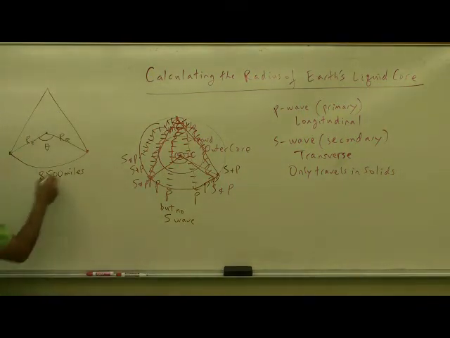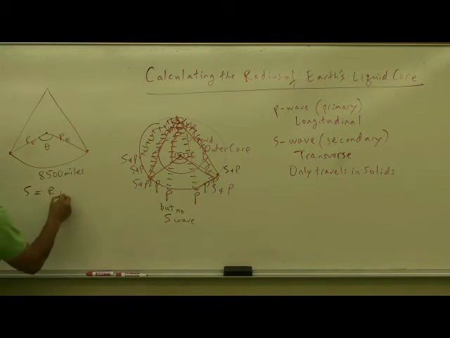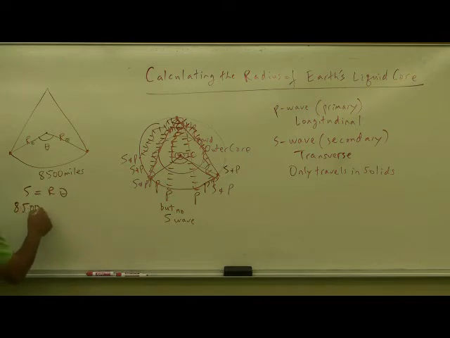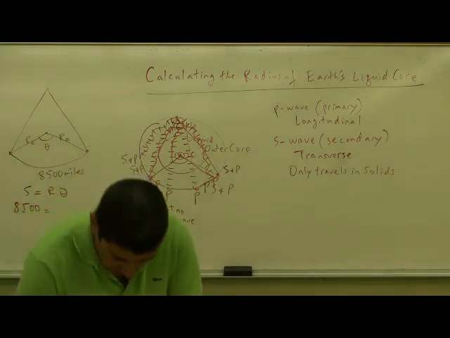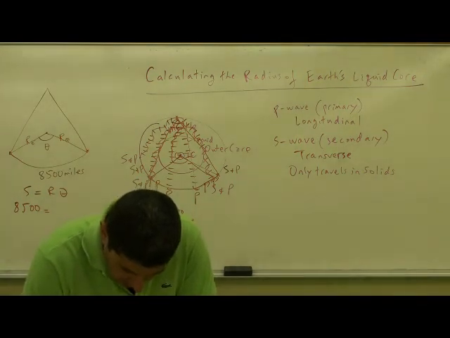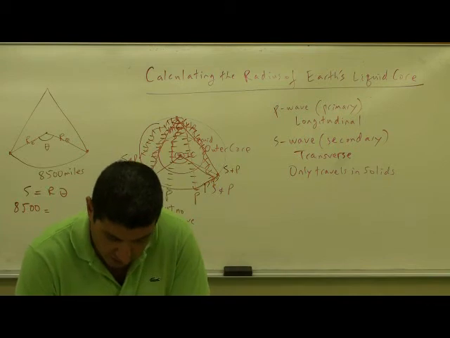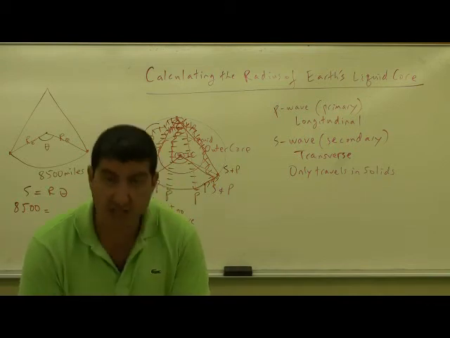So, what is this angle? I'm going to put S equals R theta. From geometry, we know the arc length is equal to the radius of the circle times the angle measured in radians. So, we have here 8,500 miles. What's the radius of the Earth? Remember, the radius of the Earth is 6,378 kilometers, which is equivalent to 3,986 and a quarter miles.